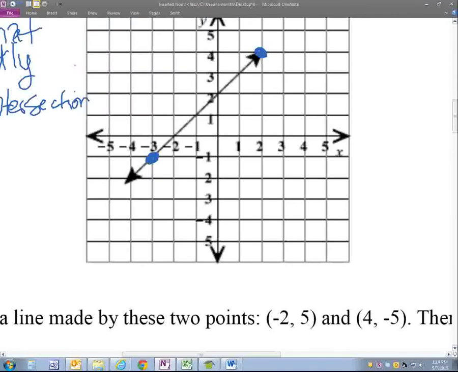Perfect. How much does y change? Here's a y value for one of our points. Here's a y value for another one of our points. Do you agree that this guy is at that y and this guy is at this y? Okay, how much does it change going from one to the other? Moss? 5, because he counted 5. 1, 2, 3, 4, 5. So our change in y is equal to 5.